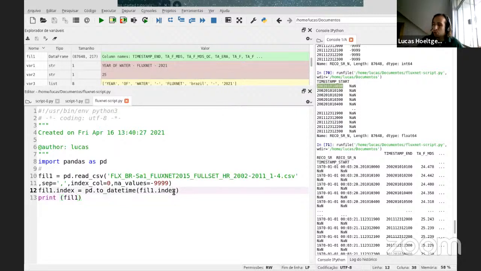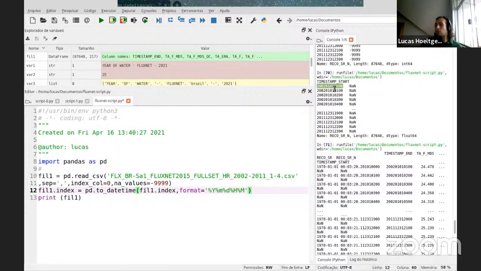So we should inform it the format. The uppercase Y is the year with four characters. Again, we have month, after that day, after that hour, and after that minute.